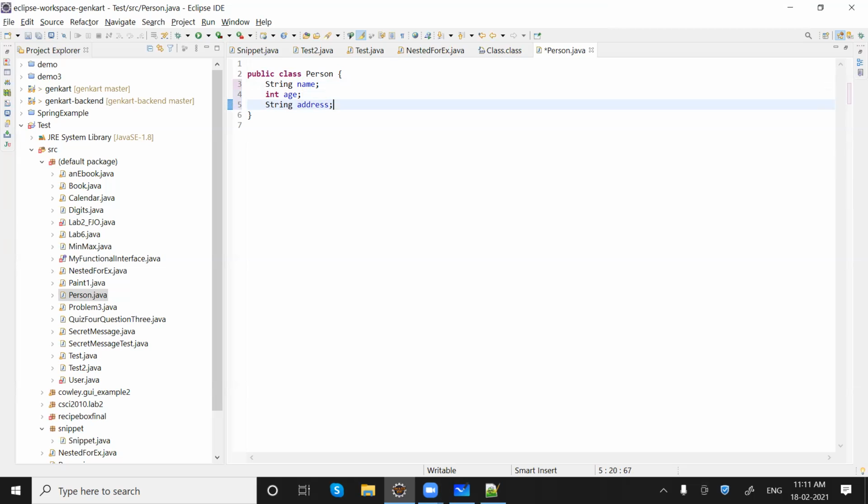Like address has multiple properties: pin code, city, state, country, postal code. For now, we are just taking it as a single entity in the form of a string.